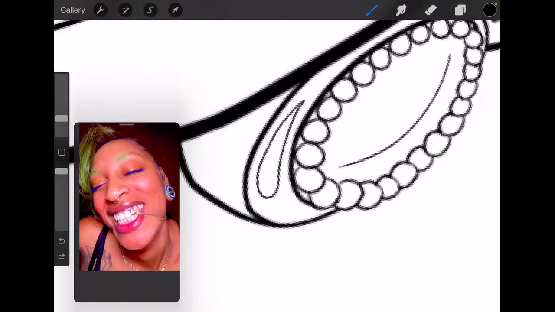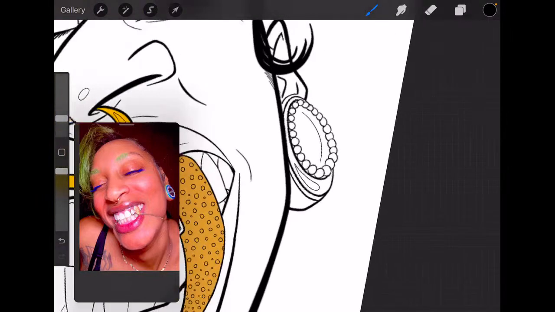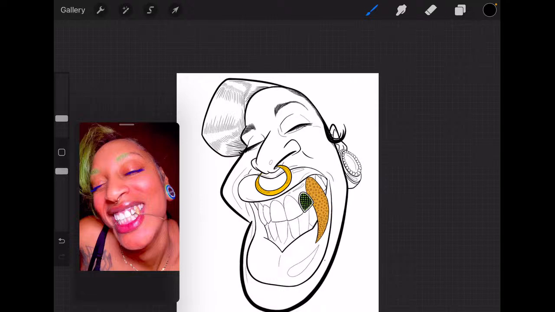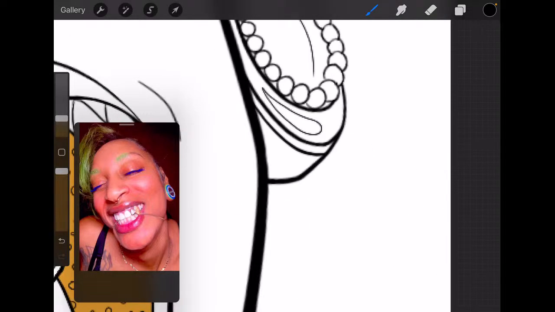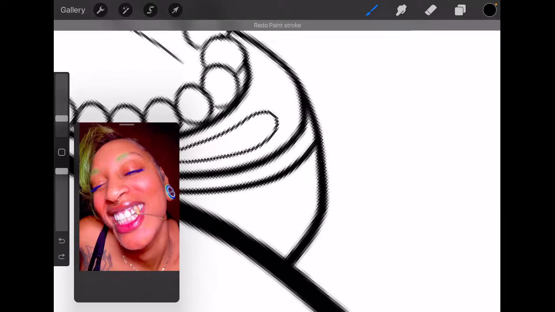Not good enough. That's not good enough. Man, I can't quite get it the way I want it. I might leave it like that, to be honest. The only part that bothers me is toward the end here. I'd kind of rather it go up more. So let me see if I could just erase.